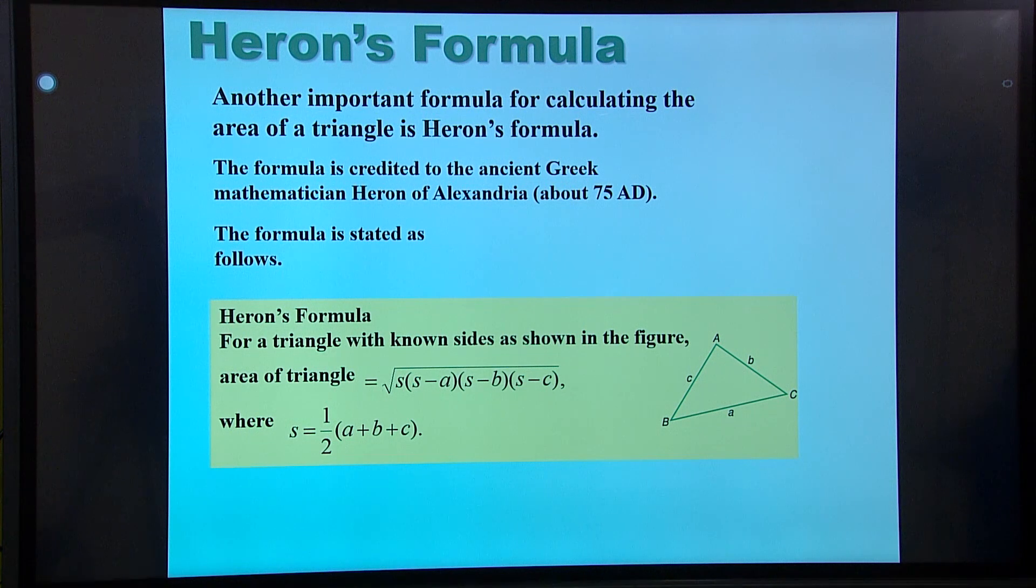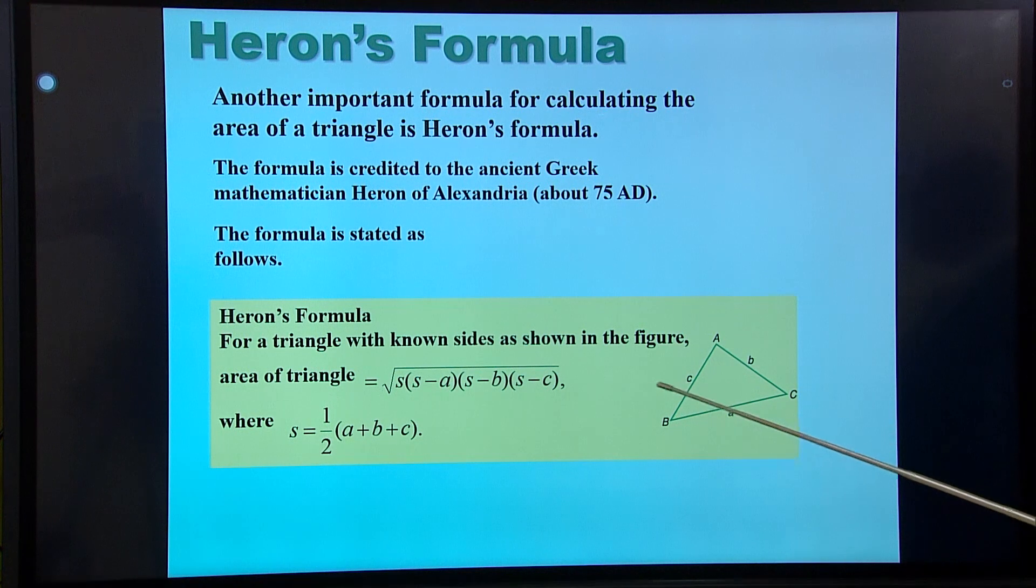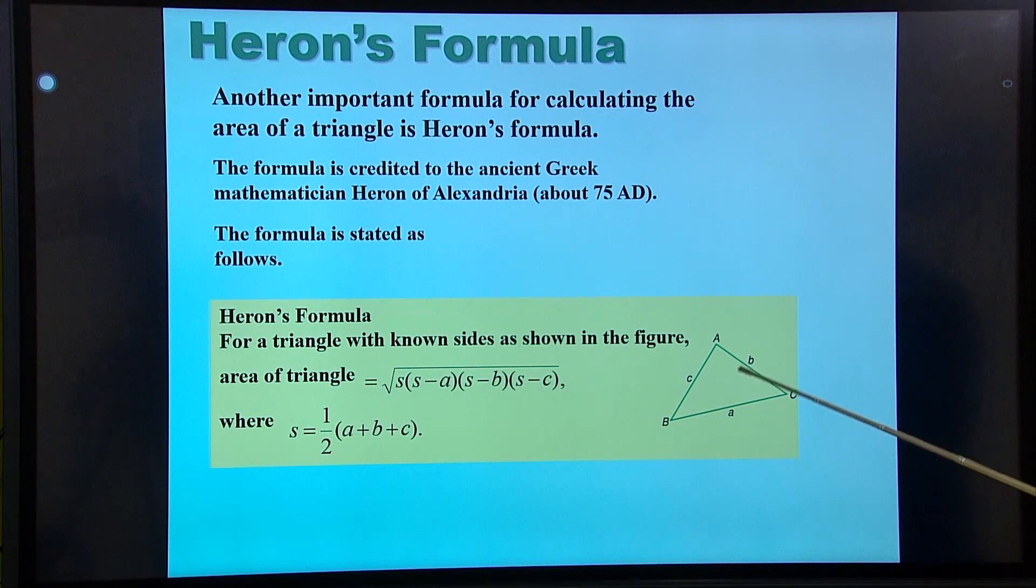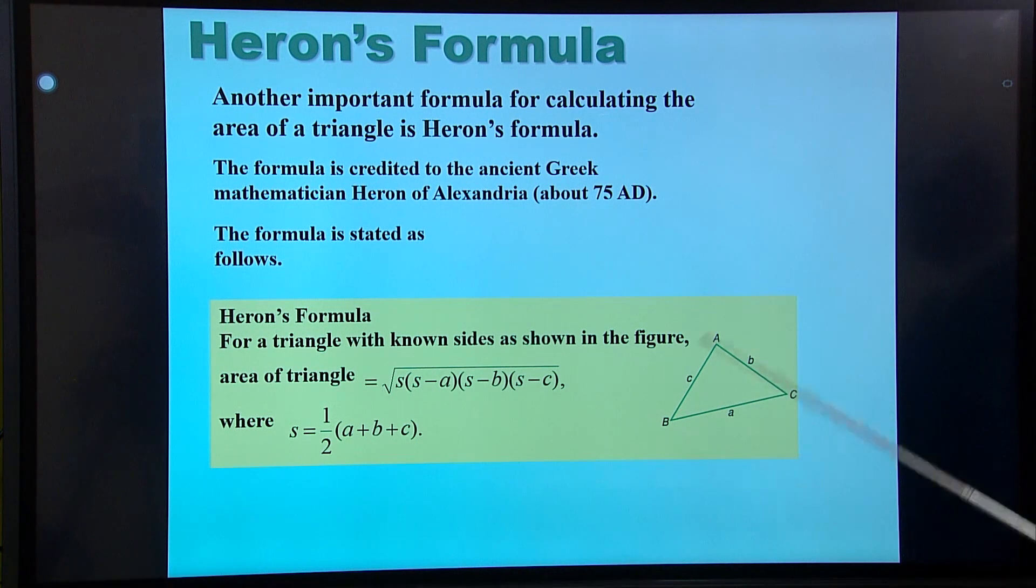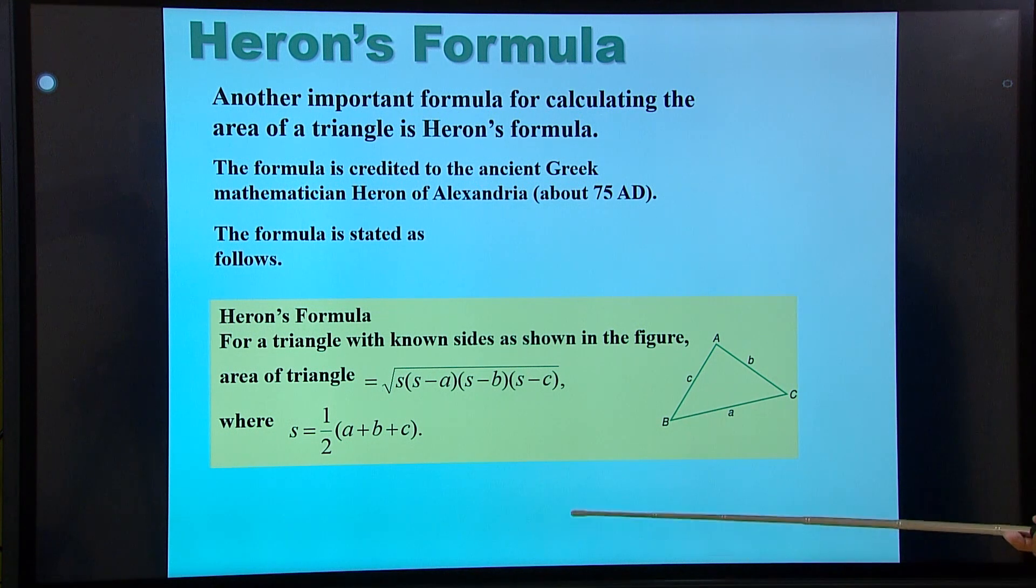This idea is a lot more simple. We can understand that. We have a rectangle. We chop it up. We find the area for the triangle. This one is not so straightforward. But the formula is very nice because if I have three sides of a triangle, I don't need to work out heights. I don't need to work out angles. I can just use the three sides and work out the area.